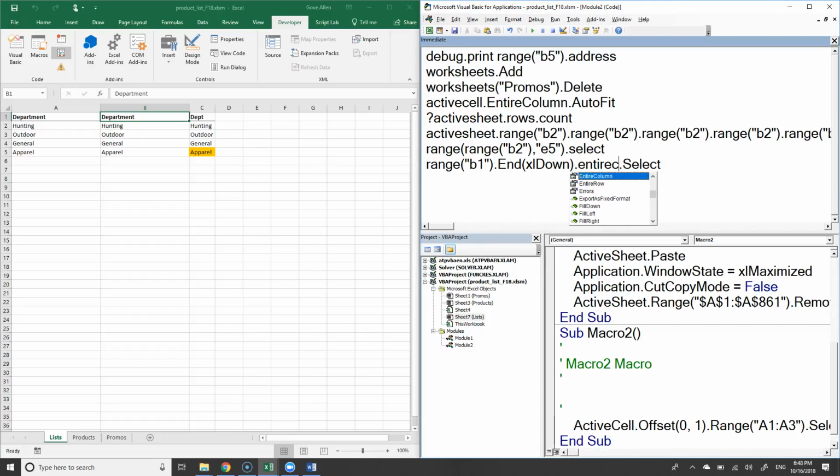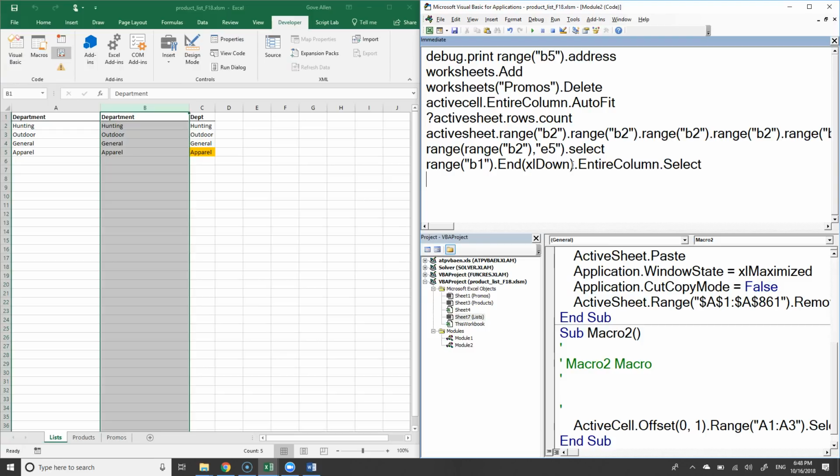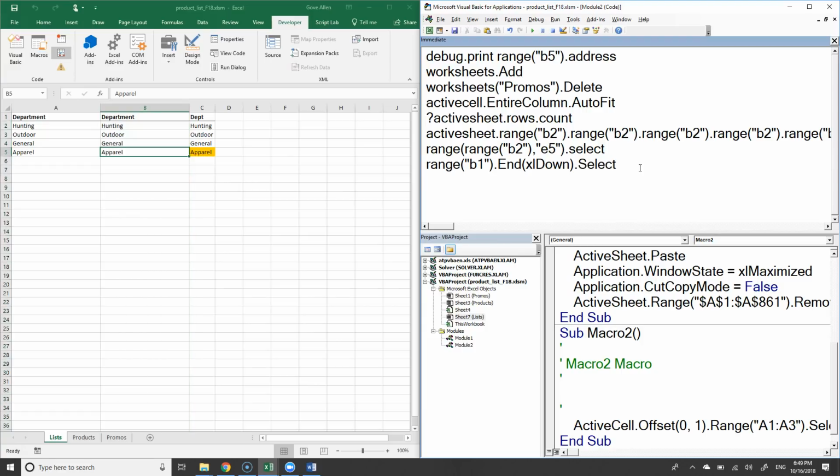Let's see what it does. And so, yeah, it does something, but that's not what I'm after. I want to select just the data that's based on a contiguous column. So we've identified a particular cell here, and then we've asked from that cell to refer to the entire column, and it gives me the whole column. So that's not where we're headed. Range. Okay. What do I do? Then what do I put? Put all of this.